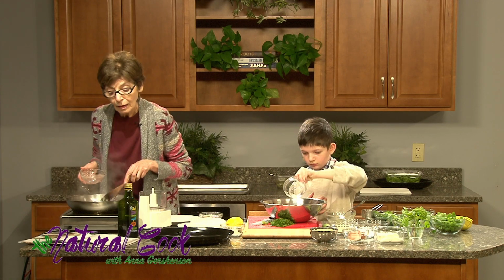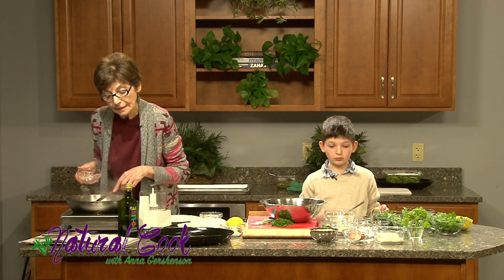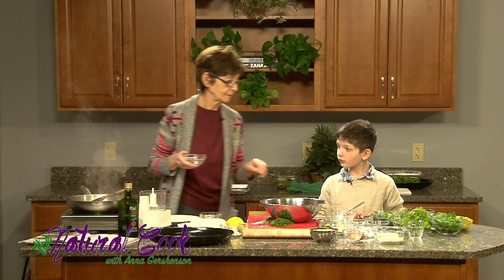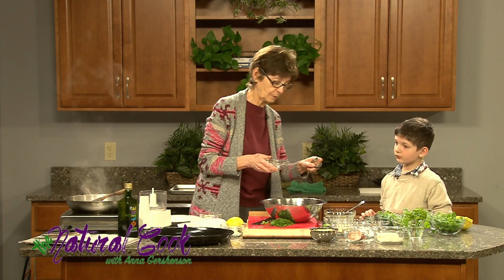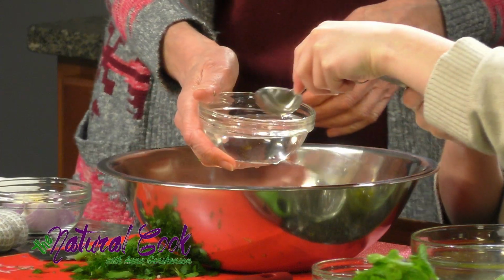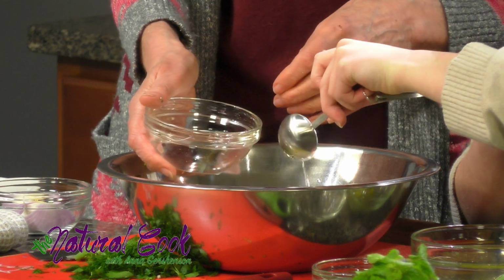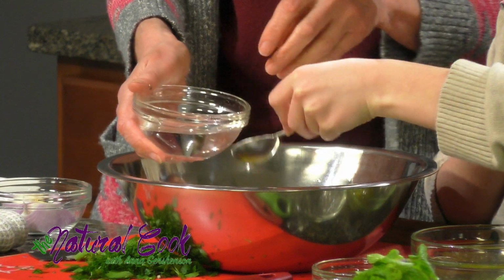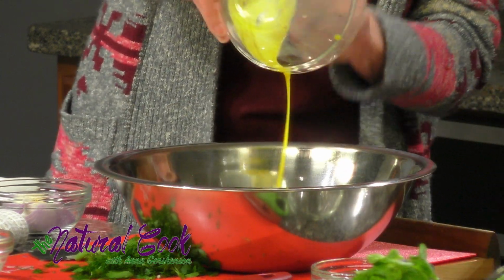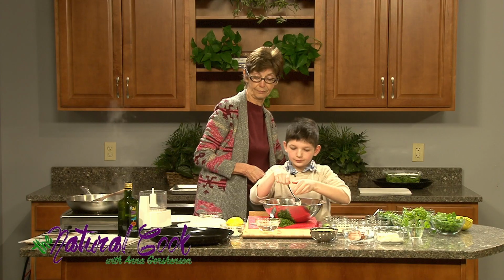Okay. And we need, let's see, 3 tablespoons water. So this is our tablespoon. So why don't you take and measure? 3 tablespoons. Yes, 1. Make sure that it's full. 2 and 3. Great. Okay. Now you can take the same fork. Yeah, let's make sure that all the egg is in. Okay?